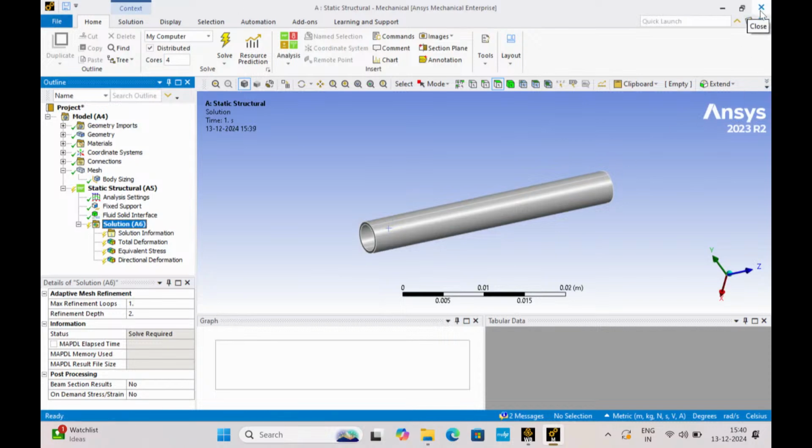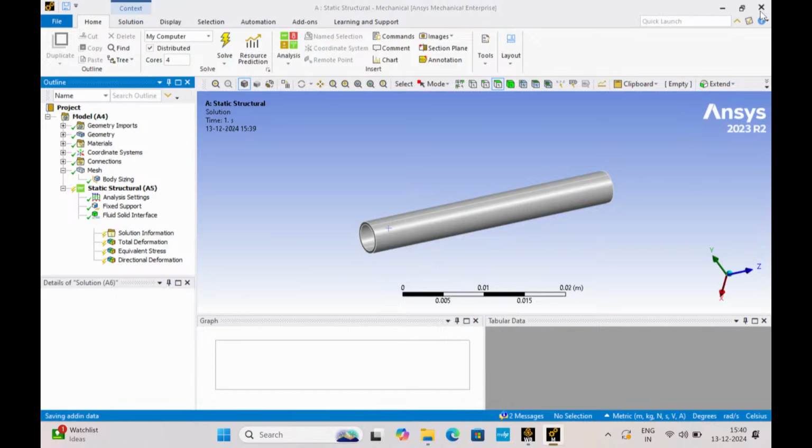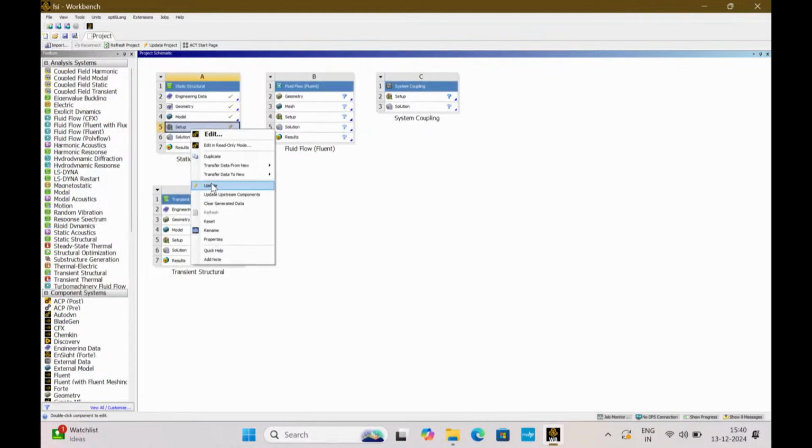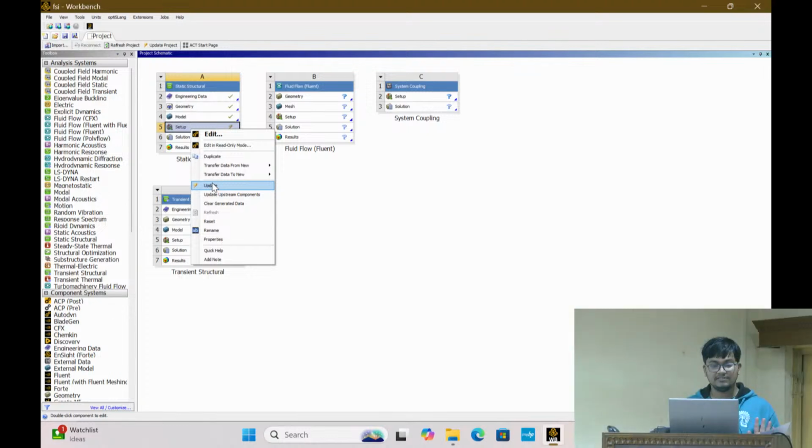So after this is done, you close this, and right click on this setup and then click on update. Do not click update on solution because everything is not given. So just click on this setup and click on update.